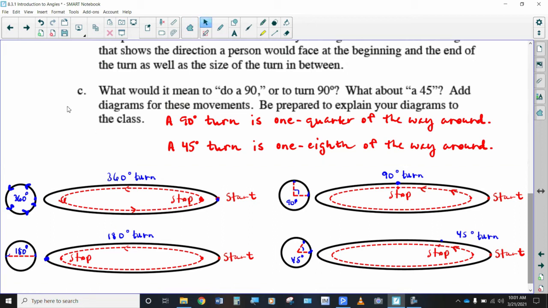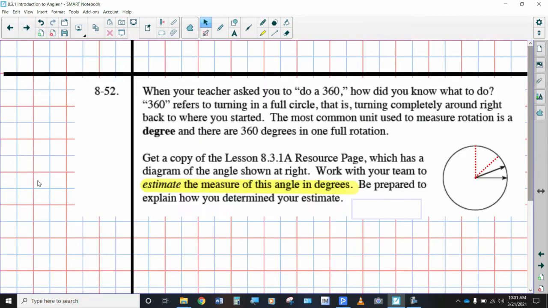So we are going to do a little bit more exploration, and a lot of people don't have protractors. It seems like whenever I give them out every single year, so many of them get broken. So it's like, well, it's not even worth using the protractors anymore because they always get lost or broken. But we can still do some estimating and get pretty close, within 5, maybe 10 degrees, just by using a little bit of logic. So today's lesson is going to be a little bit about that.